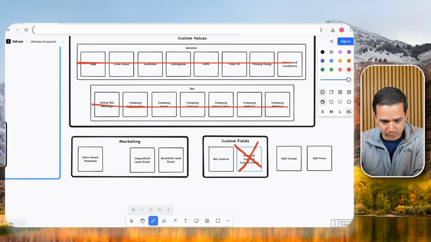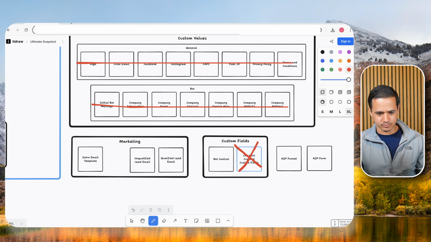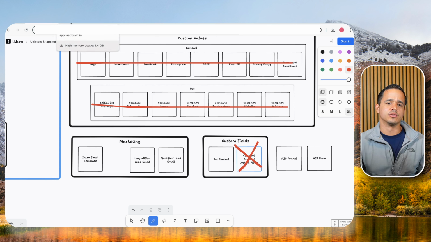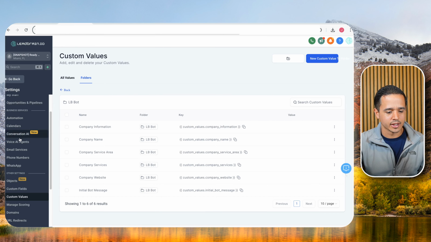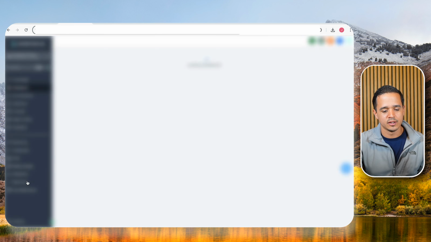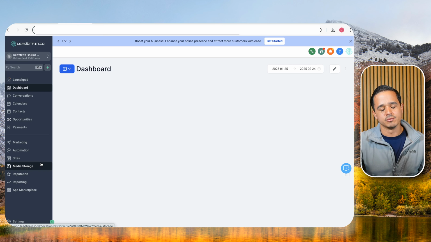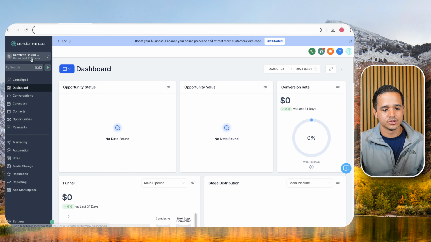And so here we're going to build a custom field called bot control. It is a custom field that I like to create so that I can give my clients control over the bot in a simple manner. So if they want to turn the bot off for a client, it's a simple check mark to turn off the bot. And so what I do here is I come into custom fields, not to be confused with custom values.